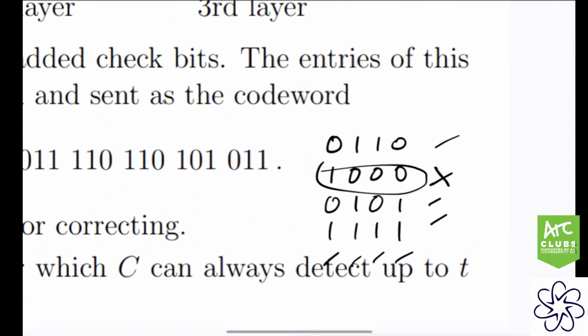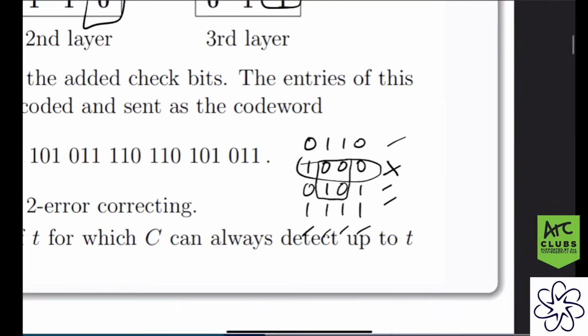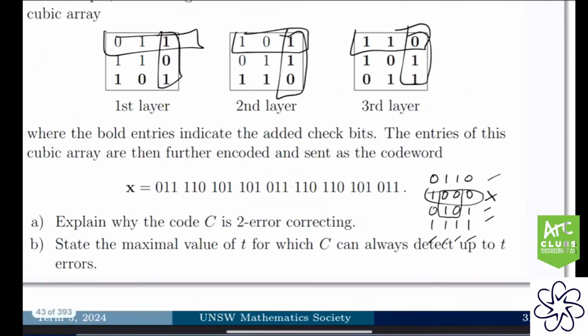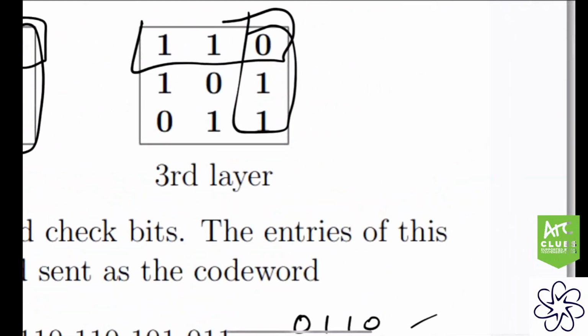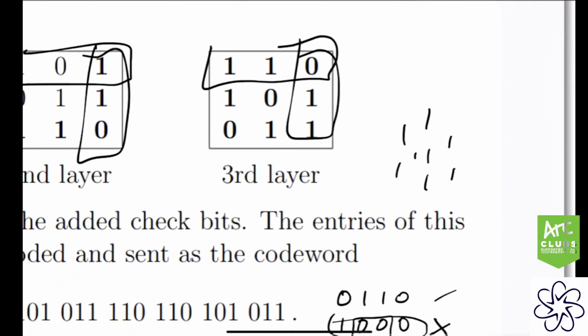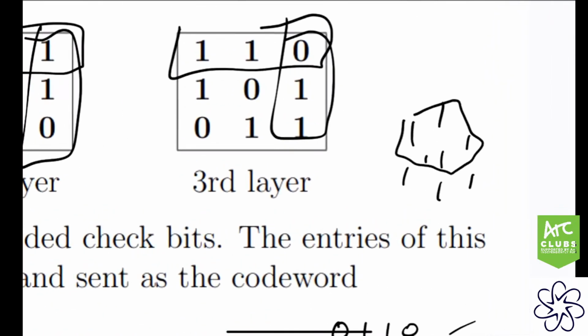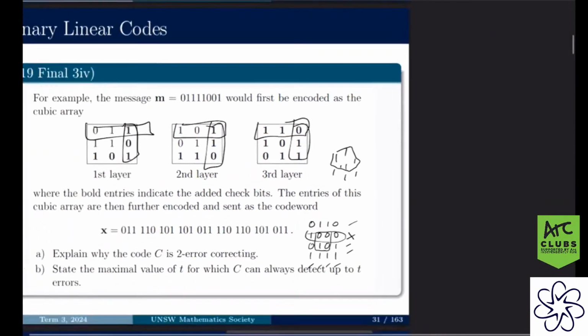But as you saw before, if we have a box where all of the errors have occurred, we can't detect anymore, right? And for the three-dimensional case, if we had a cube of bits and they all got flipped, the parity for each layer in each axis will be unchanged, right? So if I take this layer at the top, 1 plus 1 plus 1 plus 1, still going to be 0.